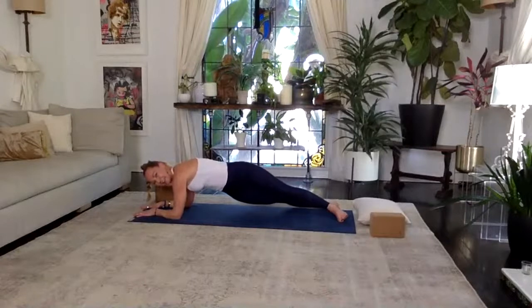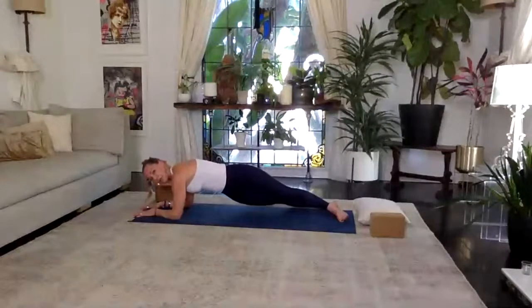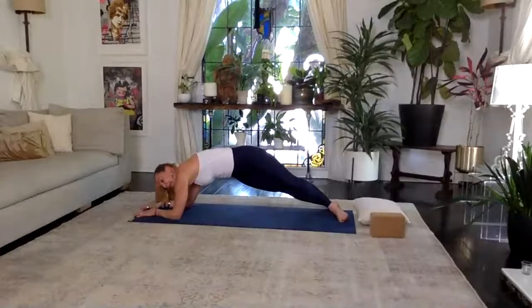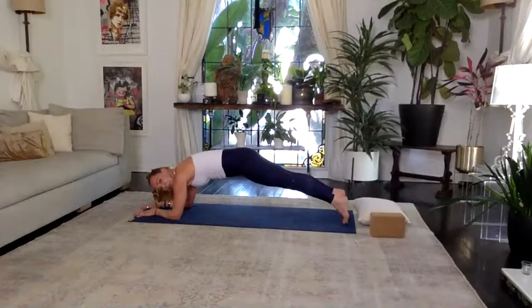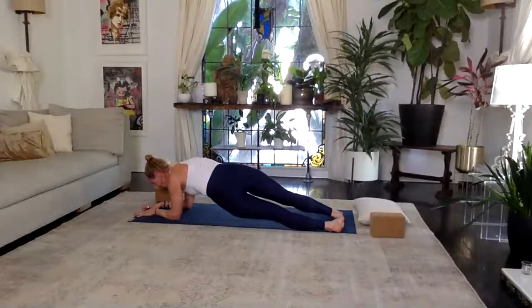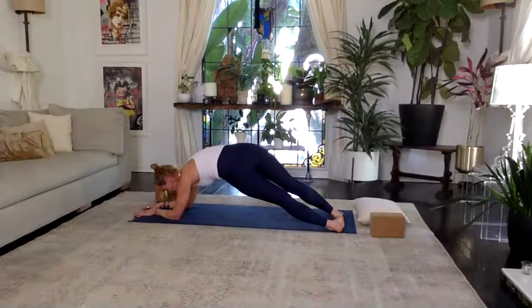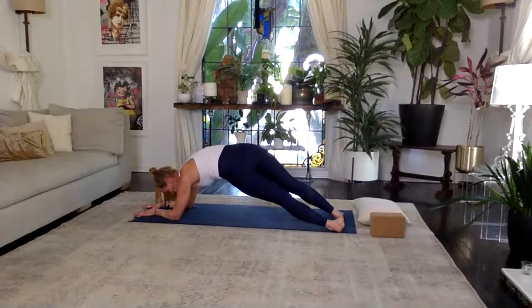Inhale, lower. So when the core is strong, it really helps transform your whole practice. Inhale, lower. Exhale, lift. Other side. High tippy toes. Drop both heels. You've got my back now. Inhale, lower. Exhale, lift. Try and keep the hip off the floor. Inhale, lower. Exhale, lift. Three more.